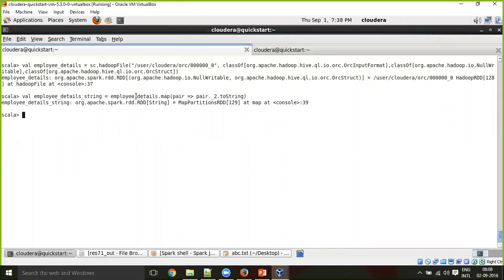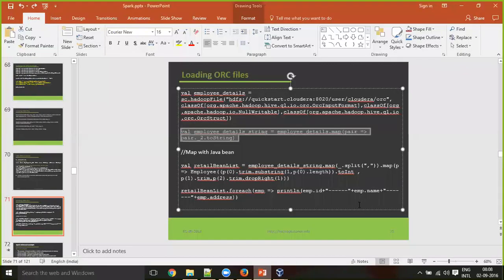For every employee detail, for every key comma value pair, I'm interested in only pair dot underscore 2, meaning the second value, obviously the value part, not the key part. I'm converting that into toString. If I convert this ORC struct into toString, I get a string of these values, but it may not be that simple.